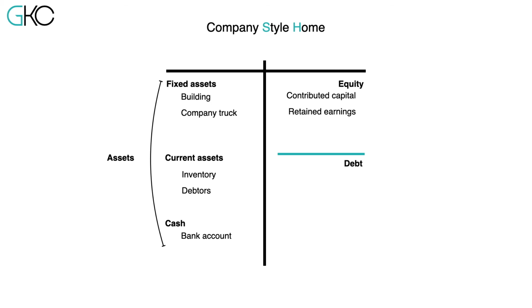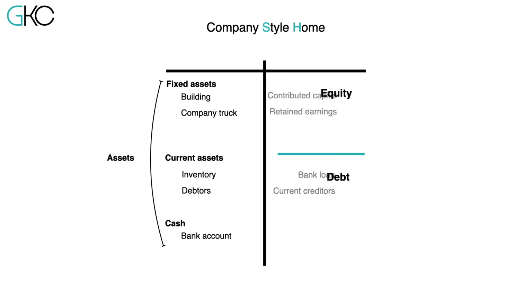Now the debt is an obligation that requires repayment. For example, if we go to the bank to request a loan to finance our company, we will receive the funds and therefore we might be able to purchase another asset. However, these funds need to be paid back to the bank. Therefore, it is a bank loan. We also have our current creditors, which need to be paid back within 1 year. This is the case if we purchase and receive a laptop, but we haven't paid for the laptop yet.